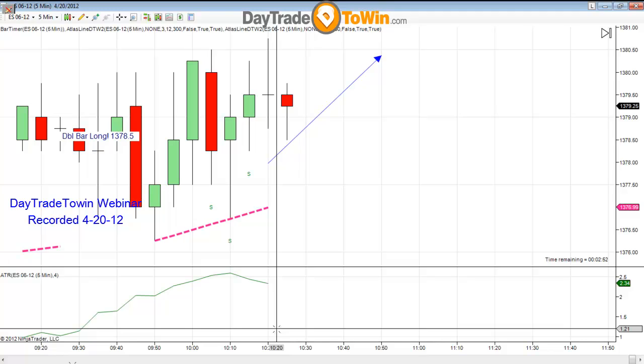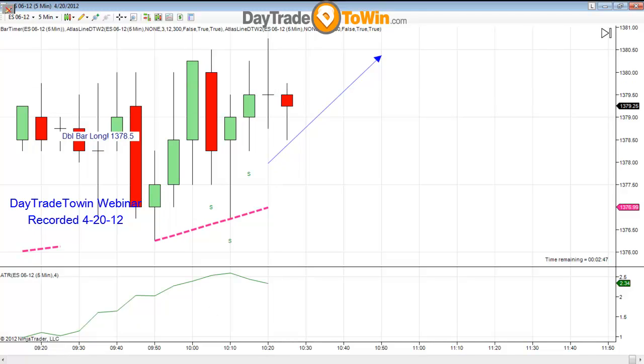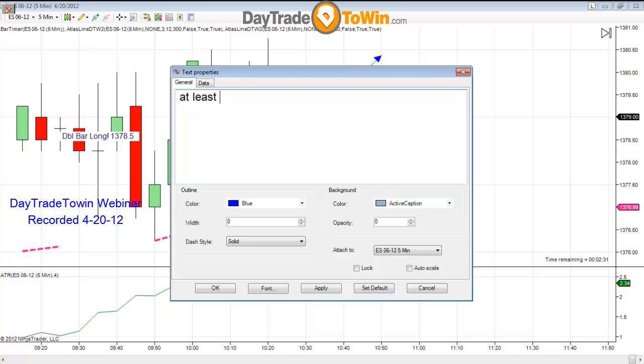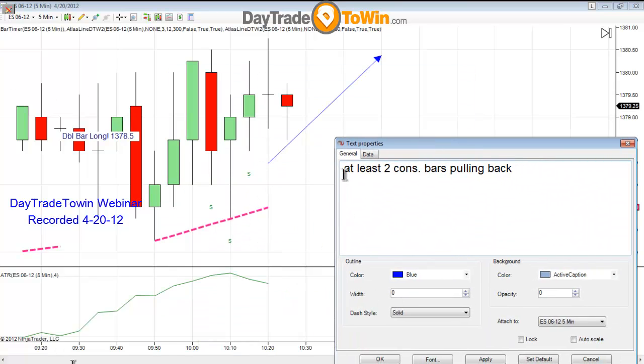And we know this ahead of time, we have plenty of advanced notice. And this isn't black box at all. I teach this. I want to show you guys how these patterns work. So what is a pullback? A pullback is when we have at least 2 consecutive bars pulling back, right? So for a pullback, let me just put this out of the way here. For a pullback, we have to identify what a pullback is. It just can't be like, well, it looks like it's pulling back. That's not the way it works. Let's give it a specific rule.